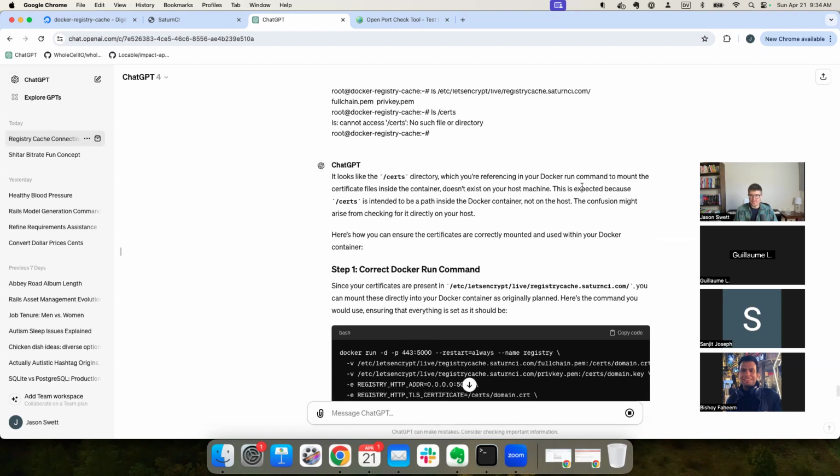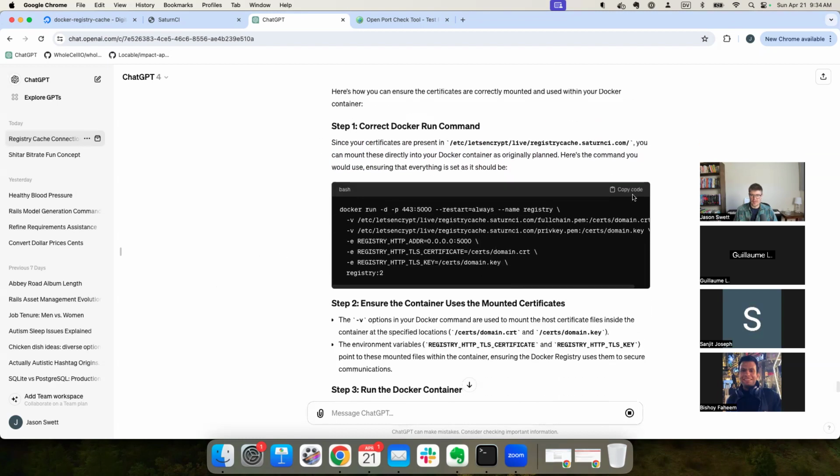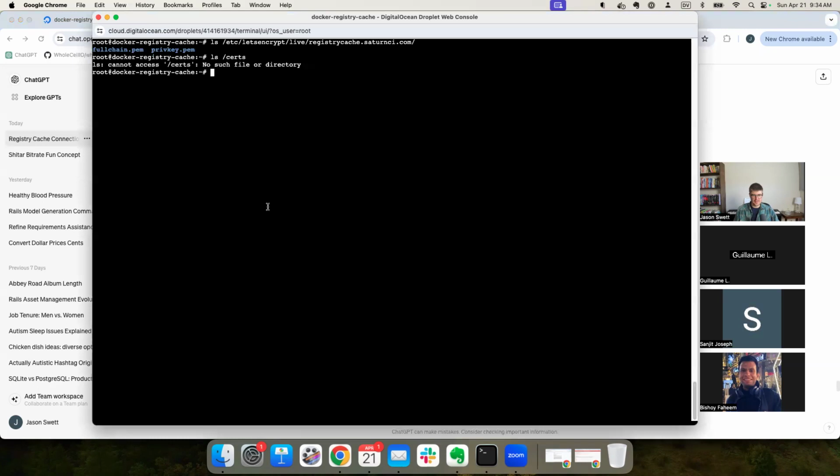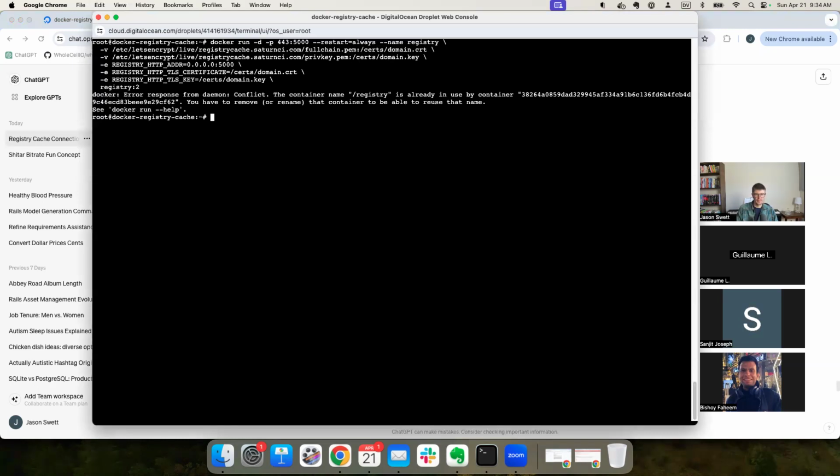Doesn't exist on your host machine. This is expected because it's intended to be a path inside the Docker container, not on the host. I see. Okay, so let's do this. Oh, okay.